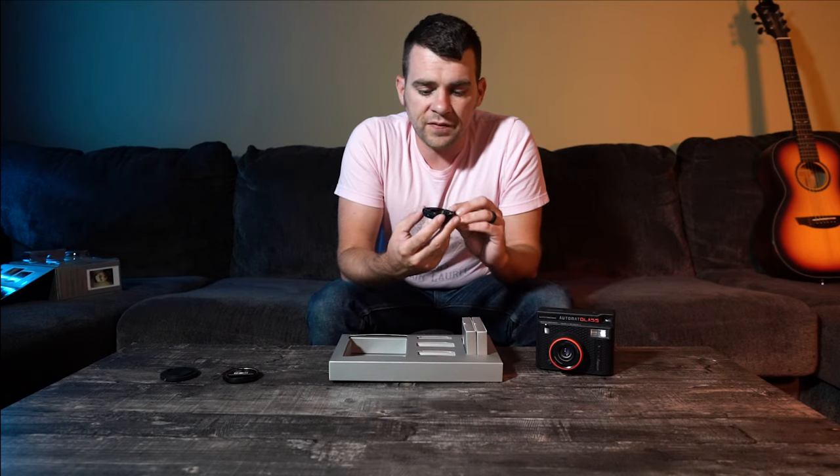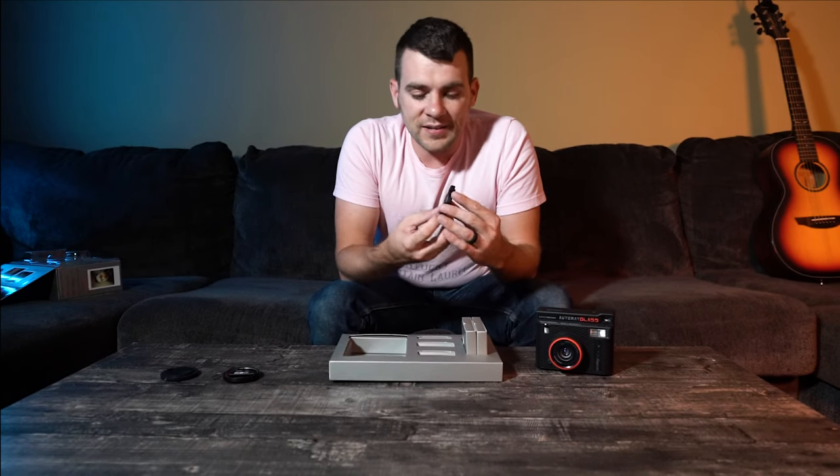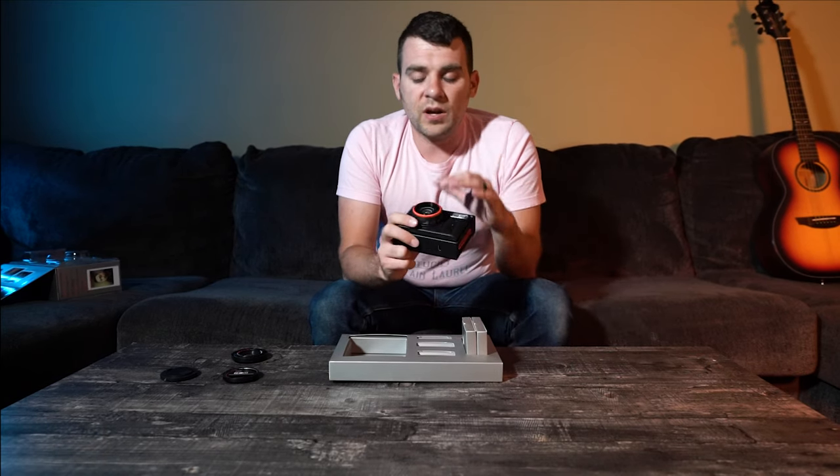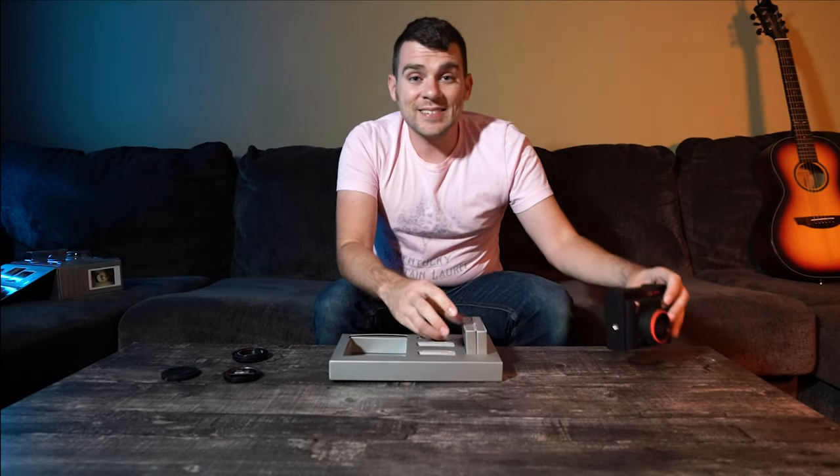The last included accessory is an additional close-up lens. Lomography carefully avoids the word 'macro' - it's not a macro lens, but it will allow more macro-like shots. It says 10 centimeters minimum focus. You screw it into the 43mm filter thread on the lens to get more close-up shots, like a flower. It won't give you true macro capability, but it's a great inclusion. Speaking of the filter thread - if you have filters, you can buy step-up adapter rings to use larger filters you already own. I'm already thinking about my circular polarizer.